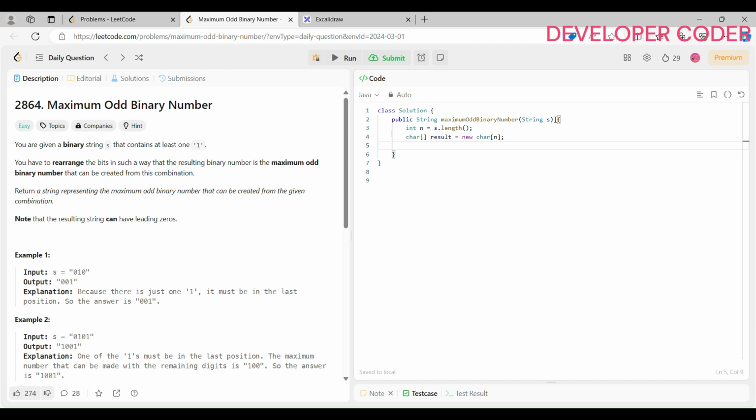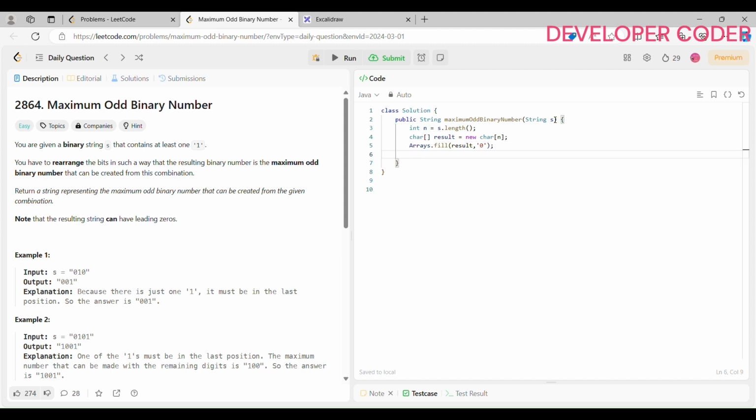Now let's fill our array with all 0 bits. Arrays dot fill, I am filling my result array with 0 bits. Now all the bits are set to 0.